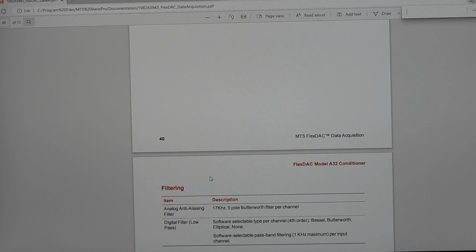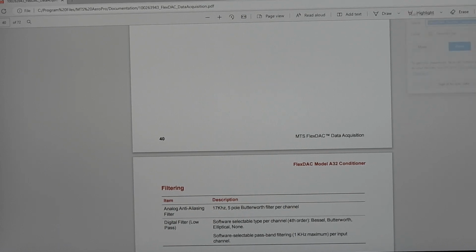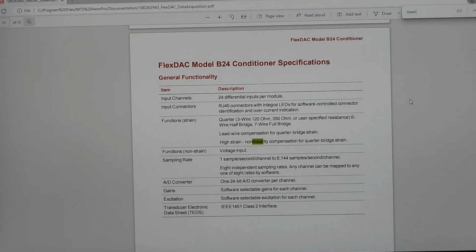But I'm also wondering, I think this is only DC conditioning and DC excitation, so I don't think an LVDT is part of the conditioning capability, because you need AC excitation and then demodulation. Right, an external power supply. Otherwise, it's probably the same input as the quarter bridge.